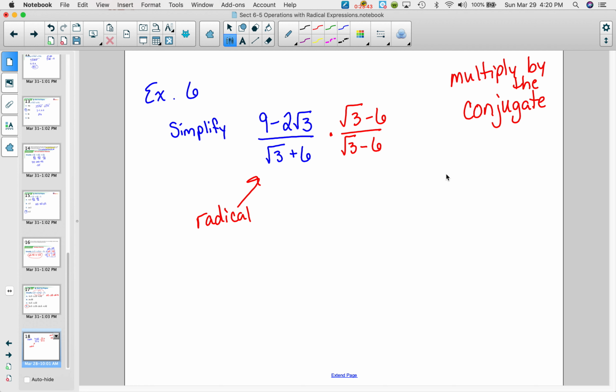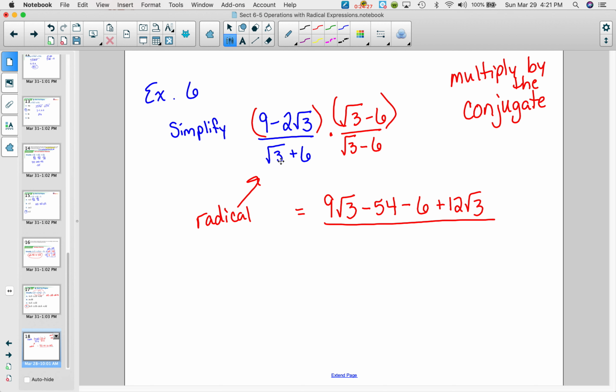So now I've got a lot of work to do because I have to simplify the numerator, which means I'm going to have to multiply this out. So off to the side, you can put it in a box or FOIL it. I'm going to FOIL the numerator, and when I do that, I get 9 root 3. That's the first. The outside is going to give me minus 54. The inside is going to give me a negative, and I'm going to have a 2. When I do the square root of 3 times the square root of 3, I get 3. 2 times 3 is 6, so I'm going to have a 6 there. And then for the last, it's a negative times a negative, so it's positive, and I'll have a 12 root 3. And I know that can still be simplified. We'll do that in a minute.